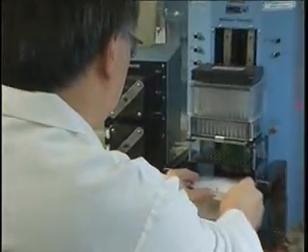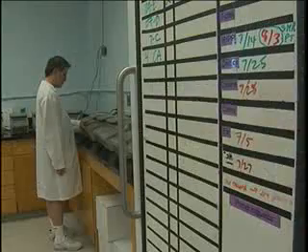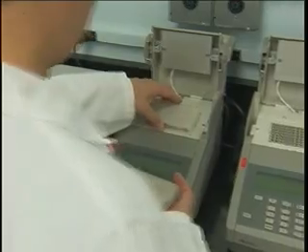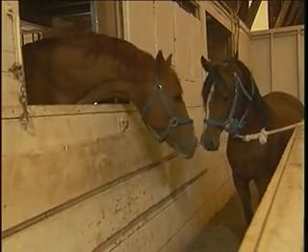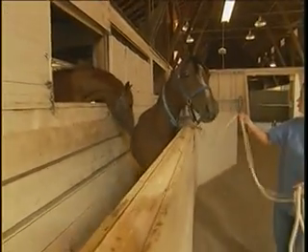It is important in many cases to screen the breeding stock before breeding decisions are made. As a non-profit lab associated with the university, the income from our genotyping service goes back to the laboratory and the university to support research programs and additional developments that will improve our service. The primary purpose of this lab is to protect the integrity of horse breeds. Reporting from UC Davis, I'm Paul Fotenour.